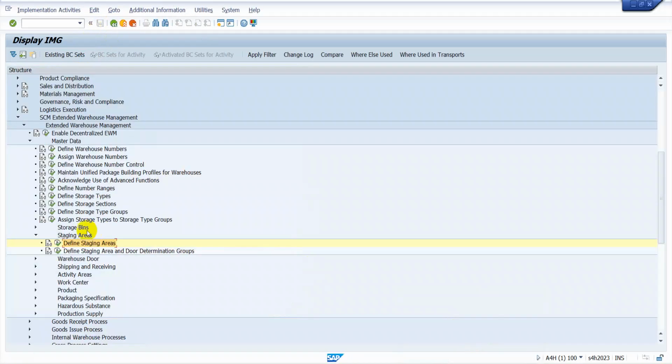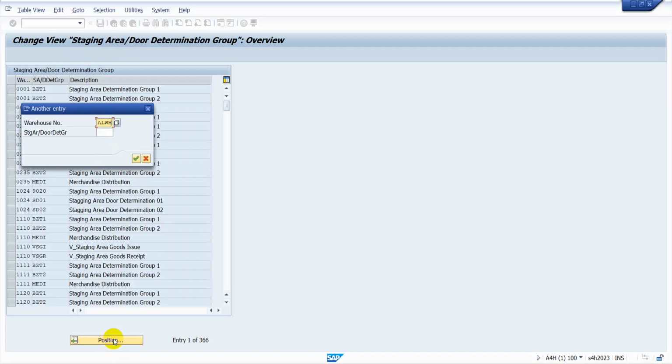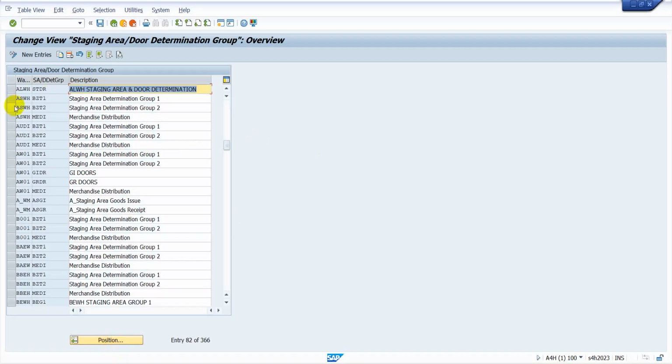Come back again. Now execute, define staging area and load determination group. So click on position, the warehouse, ALWH. Already I created one. Now this one, ASWH.